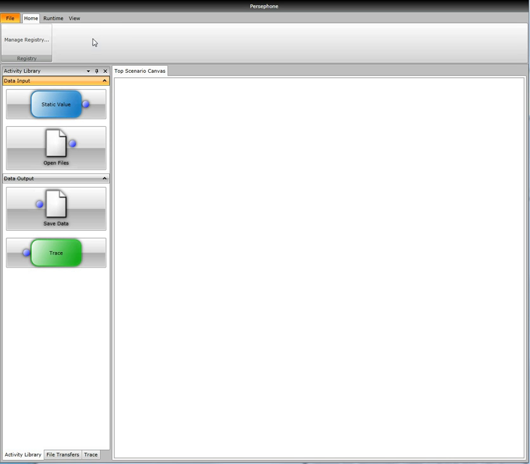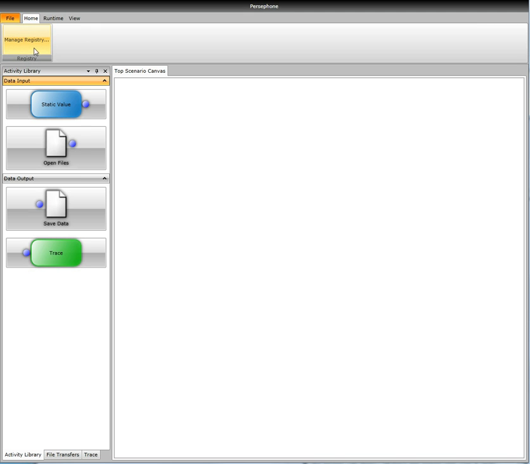At the top of the screen is the ribbon menu, a menu paradigm made popular by products such as Hydro Desktop and Microsoft Office. There are currently 3 tabs: Home, Runtime, and View. The Home tab is going to typically be used for edit time interactions, whereas the Runtime tab contains the runtime controls such as start, pause, and stop.